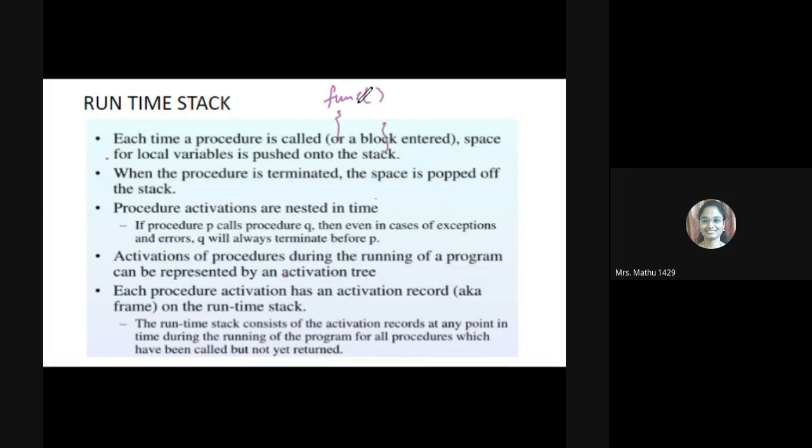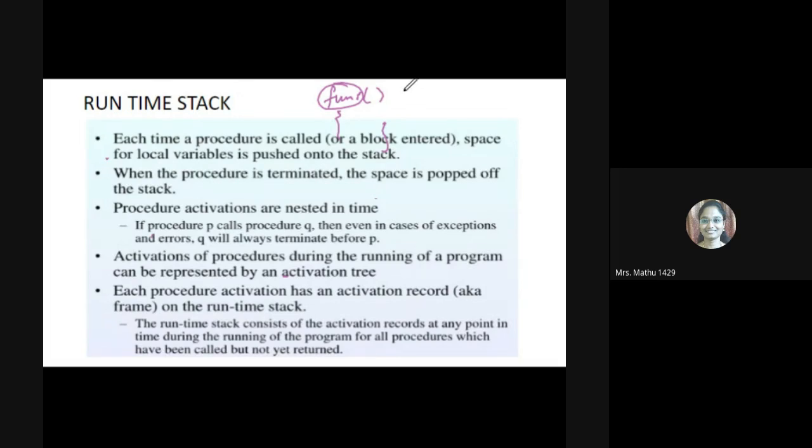Once a particular function is called, an activation record will be created. Whenever you call a function or a procedure, it means you are activating that procedure. So an activation record will be created for each function every time.